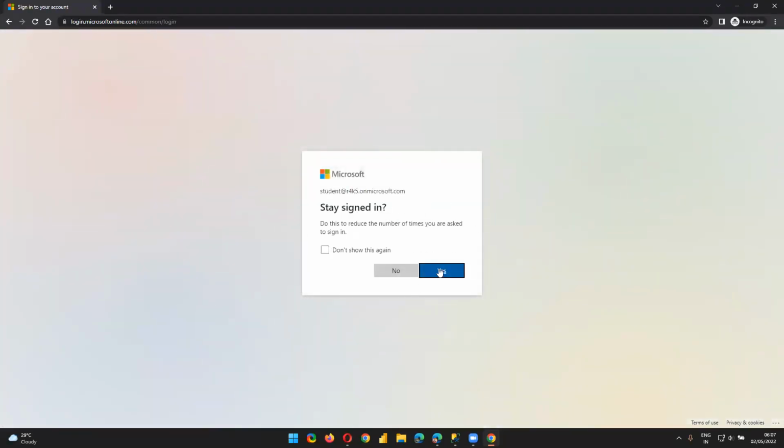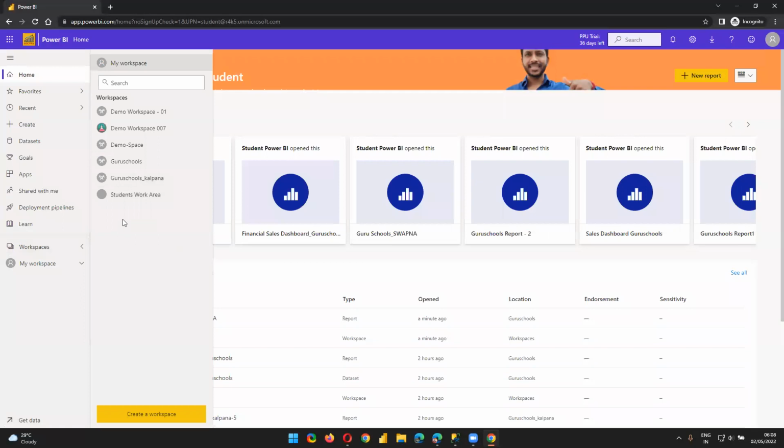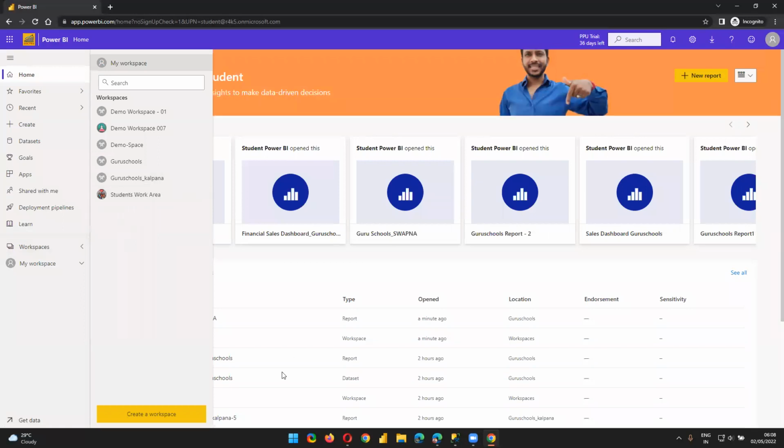So what Kalpana is saying is that she has created a workspace with the student ID. I can see Guru School underscore Kalpana. Whenever you create a workspace, you become the admin of that workspace. Even I am an admin.